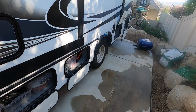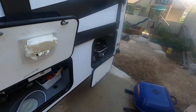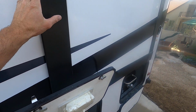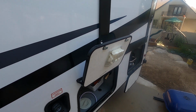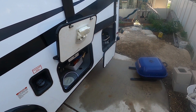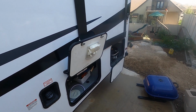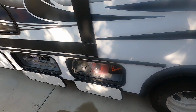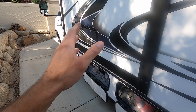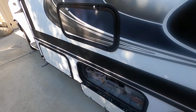And then I will note that these bins out here are hard to get into when this slide is in the out position. So anytime you want to get into any of these bins, it's a little easier to do it before or after you've closed the slides. Same with these bins, because these slides will come out, and it's hard to get into these bins after the slides are out.